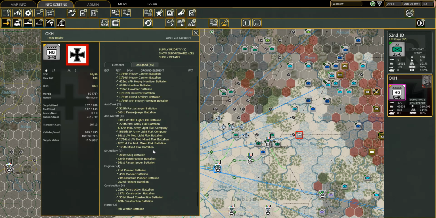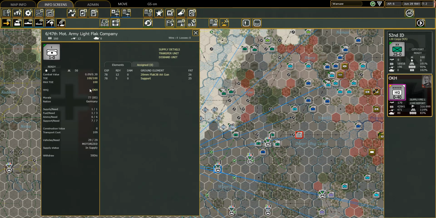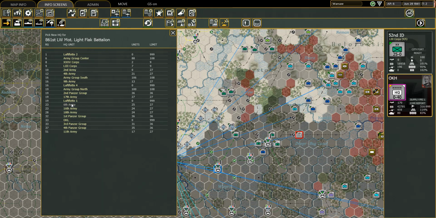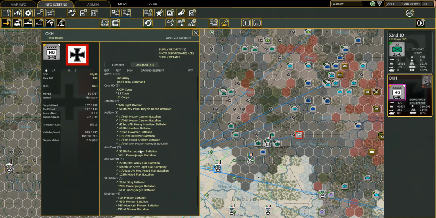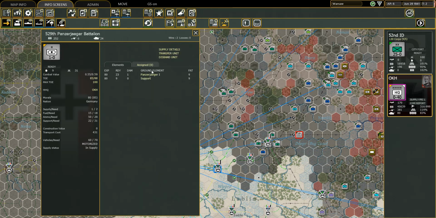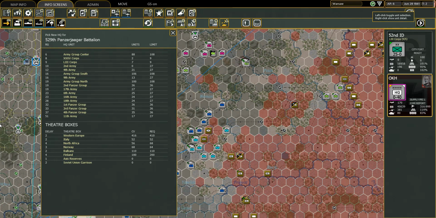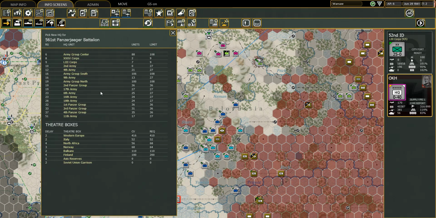Let's send 1 to the 11th Army, 1 to 18th Army, 1 to 16th Army. 1 to 6th Army. 1 to 17th. And that's it. I have 2 Panzer Jaeger battalions. I will be sending those to 3rd Panzer Group. And I'll be sending them to 4th Panzer Group.